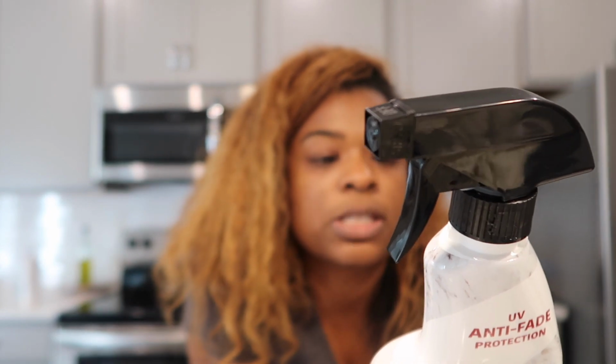I, again, just want something that is going to clean it and give it a nice shine and really keep up the countertops over time, because even though it's not super high maintenance like granite, I really just want to make sure I take really great care of it so it can stand the test of time.